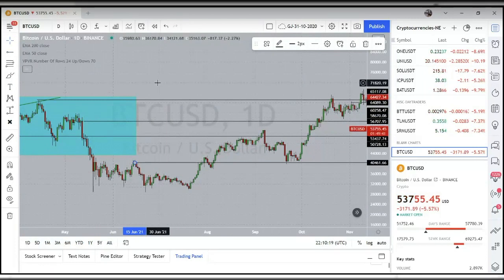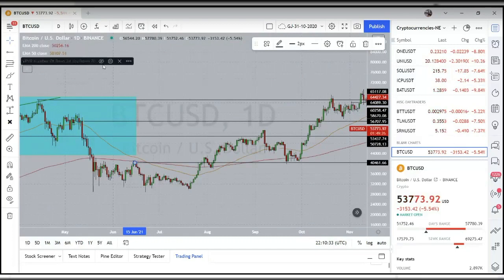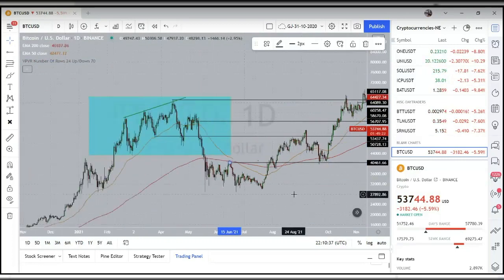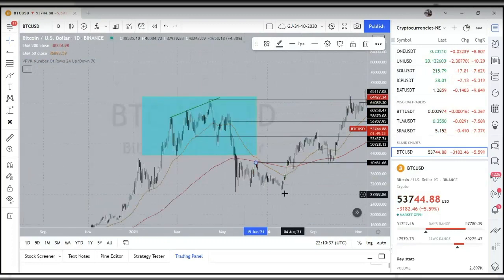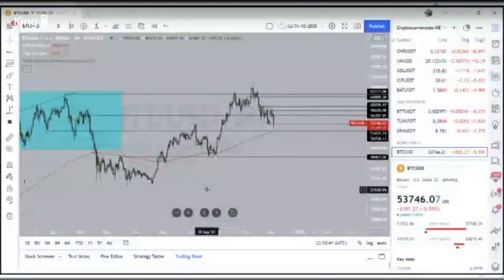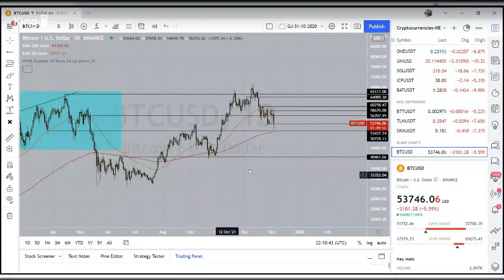So how can you use EMAs with this? EMAs are my personal favorite indicator, and it's pretty much the only ones I use other than volume. Volume is outside of the scope of this current presentation, but at some point, if you stay in the chat, I might explain it to you.